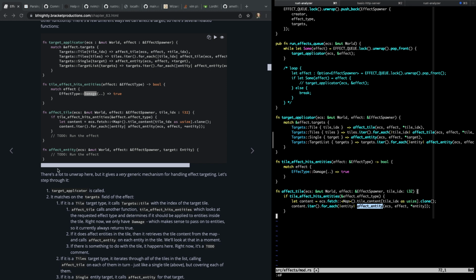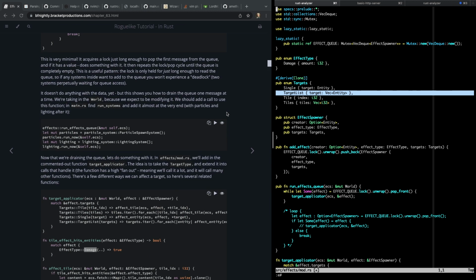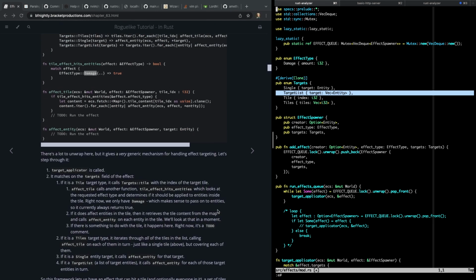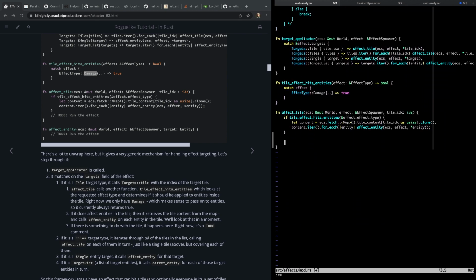Mizzard says target list was first introduced in this chapter. Yeah, so we just started working on this. Thank you for searching on that, by the way. And I think there's a paragraph or two missing saying, okay, now we're going to expand the targets list, or maybe back up here when they introduced the targets. This should have had all the target types in here instead of just single and area. Maybe this is like a leftover or old code. We're kind of debugging the document as we go along. And then to do on the effect. And we'll fix that in a bit.